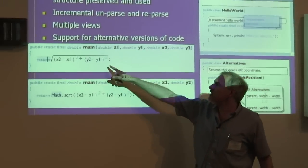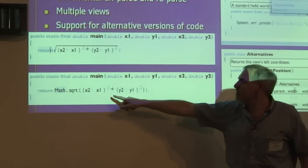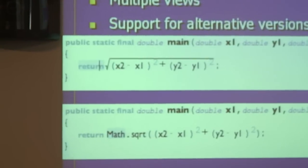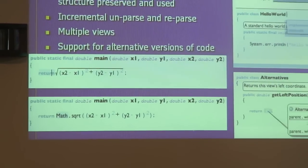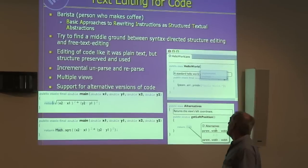There's no particular reason that you have to look at your code in the usual, drawn out way, right? Because behind the scenes, it's all represented as XML anyway. So we might as well reformat it in a way that makes it easy to read, because everybody knows that 90% of the time you're reading code and not typing it. So why make that more difficult than it has to be?